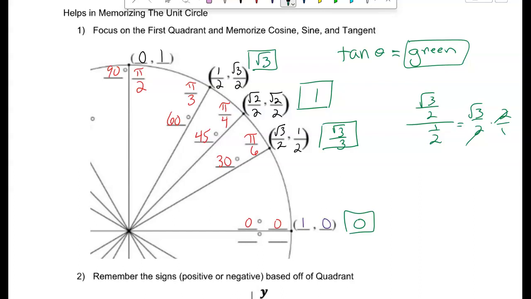And then what is our tangent value? If we do this one, if I go sine over cosine, 1 divided by 0, which is what? Undefined. People, that's all you have to memorize. Because reciprocals, you're just going to always do what? Flip and then rationalize your denominators. Simple as that. Now, what about the other quadrants?